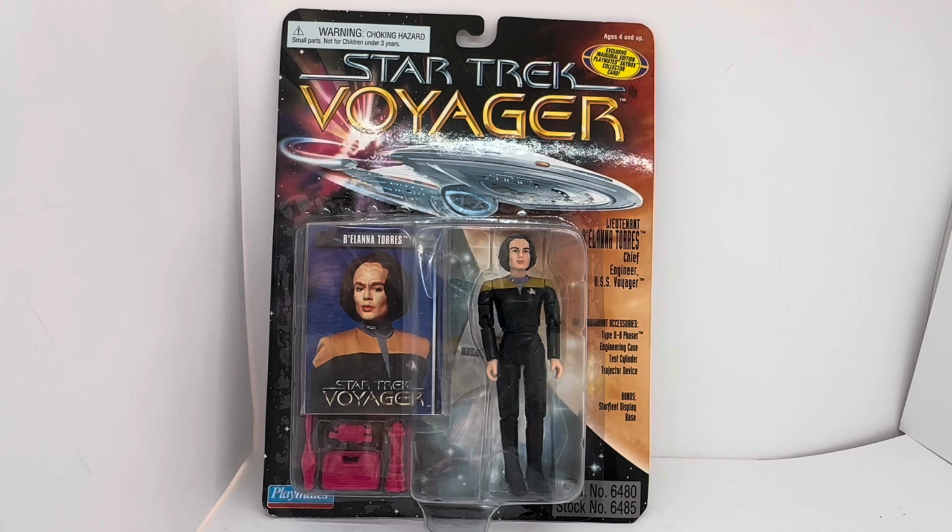And basically Voyager was pursuing, or trying to find, a missing Maquis ship who was last seen in the Badlands, and one of the Voyager officers had infiltrated the Maquis and was aboard that ship, and that was Tuvok. And while they were searching, they found them, but they got caught in a gaseous cloud produced by the Caretaker, and it transported Voyager and the Maquis ship to the Delta Quadrant, which was 70,000 light years from home, and would take them generations to get back. And unfortunately, the Caretaker couldn't send them back.